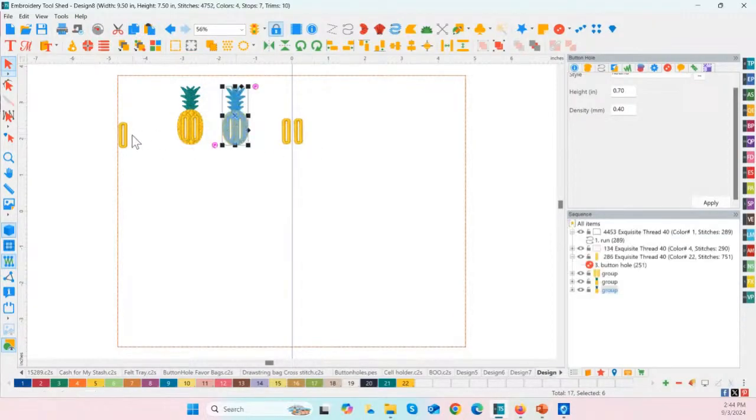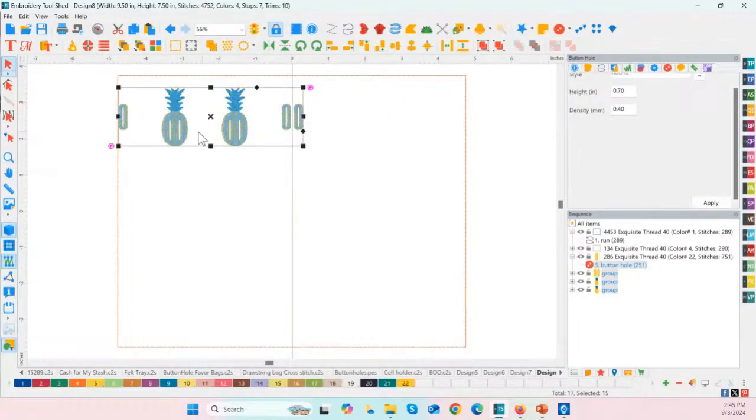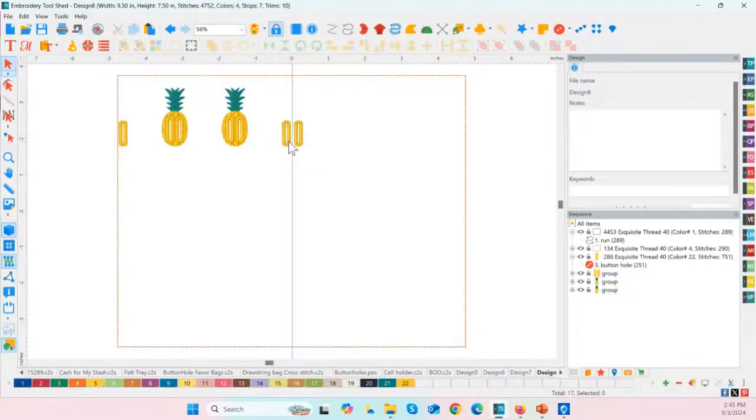To get these evenly spaced and aligned, I just selected everything by holding my control key, and I'm going to use my horizontal distribute. Then I'm going to line these up center, but notice they're not lined up with my buttonhole, so that's not really going to work in this instance. Let's look at bottom align, and bottom align does pretty good, but it's not exact here with the buttonhole.